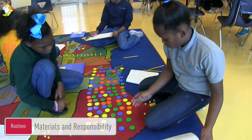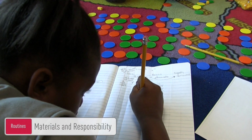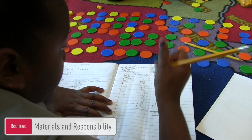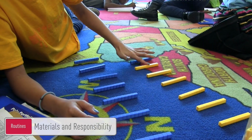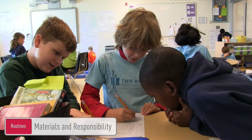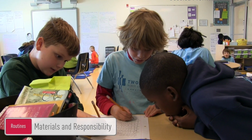So I think the first thing we did in the first few days and weeks, and that we continue to do throughout the school year, is make sure that kids understand that this is our space. And what do we want our classroom to feel like every day? You know, a lot of the kids said they wanted it to feel safe and they wanted it to feel happy, but they also wanted it to feel clean and they wanted it to feel organized.